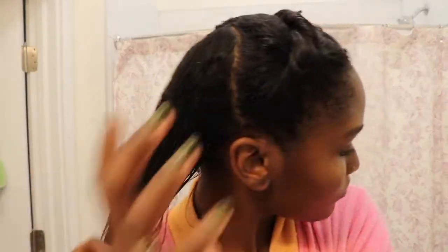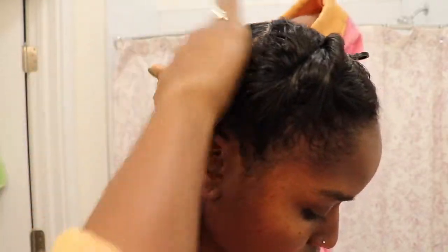With this hair mask, girl, it smells so good. It lathers very well. I'm trying to get it from my roots to the ends of my hair just to make sure my hair is retaining all of the product. I let this sit in my hair for about 15 minutes and this is how I styled it.